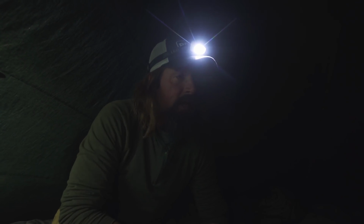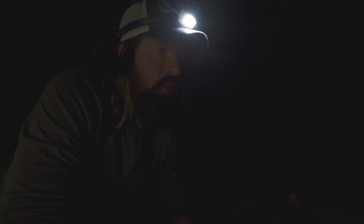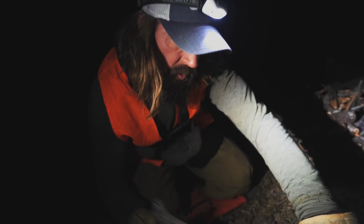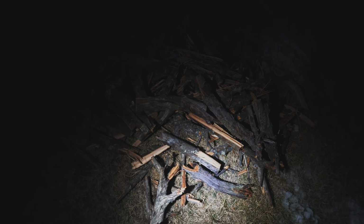All right, so decided to camp down in this valley. Probably the flattest spot I've seen all day. Somehow we just walked onto it, which is great. It's actually grassy too. The hardest part where we're at is finding wood. Unfortunately, on our way here, we found a nice little bone-dry, dead patch of timber that we could go back to. And so I raced over there, and I just buzzed up some wood. This pile? It's gonna be a long night, so might as well get twice what we need, probably. Pretty sure.